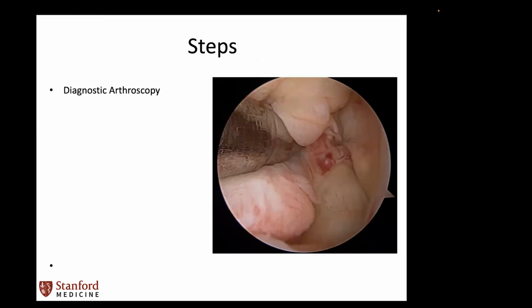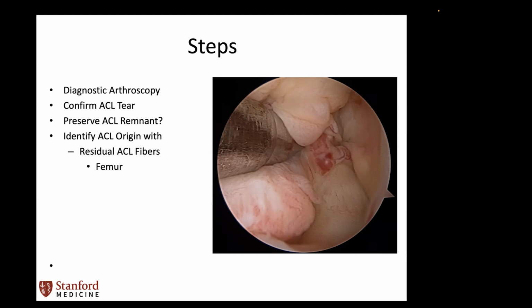The other thing is that most of the time when we do diagnostic arthroscopy, we're looking from the lateral portal at the ACL. But when you're drilling on kids, you have to drill from the lateral portal, so you've got to get used to looking at it from the medial portal. I'll frequently look medially, not just laterally, because that gives me a better understanding of the ACL. I try to obviously confirm the ACL tear, but I like to preserve as much of the femoral and tibial remnant as possible. That also allows you to really see where you want to put the center point of your drill by aiming on the residual fibers on the femur, as well as the tibia.